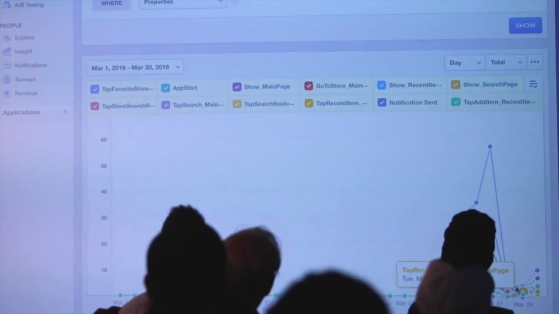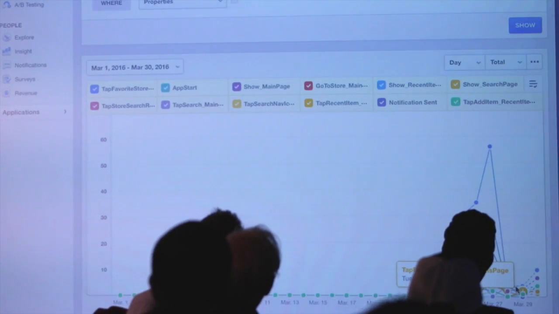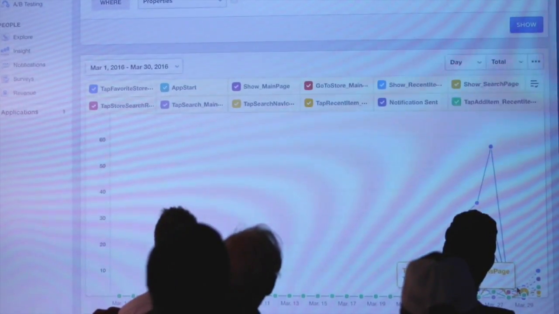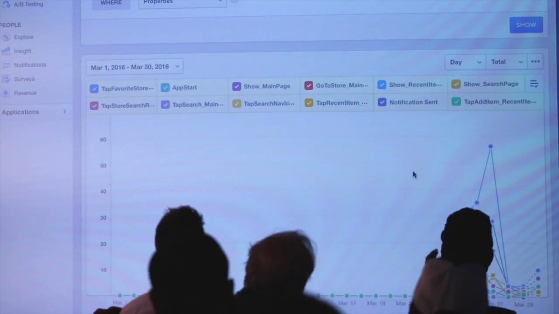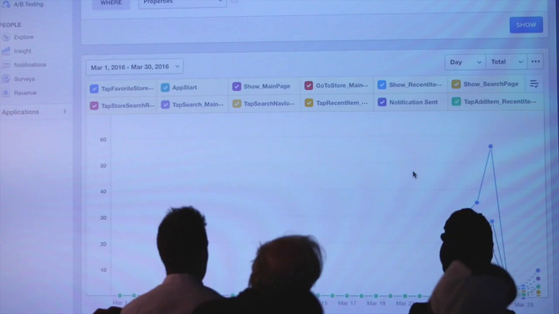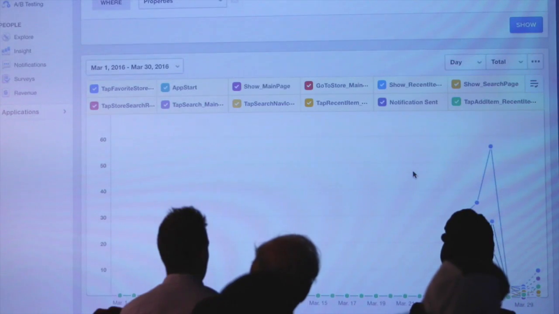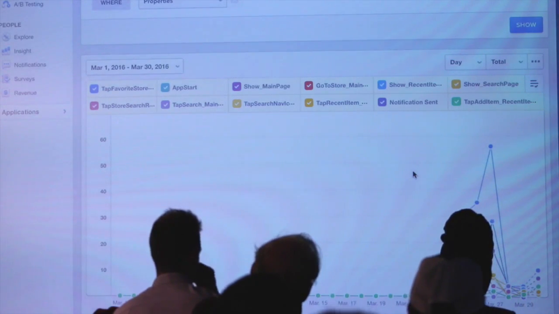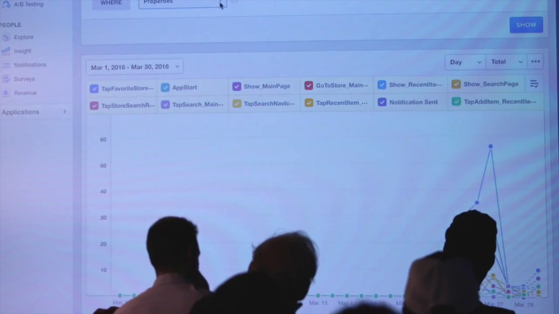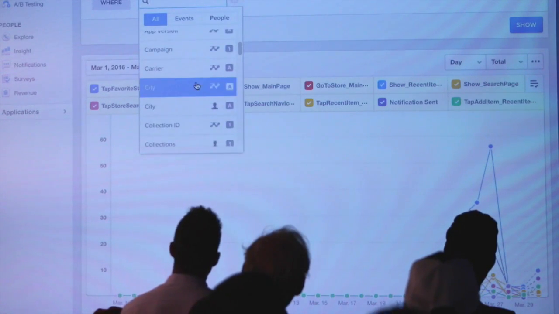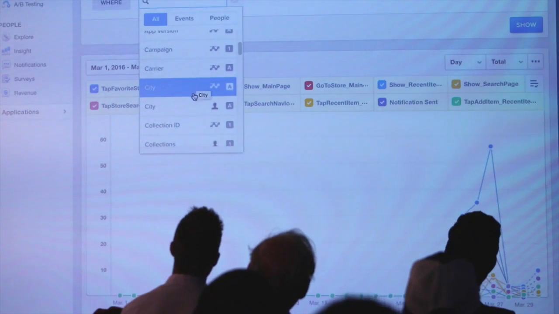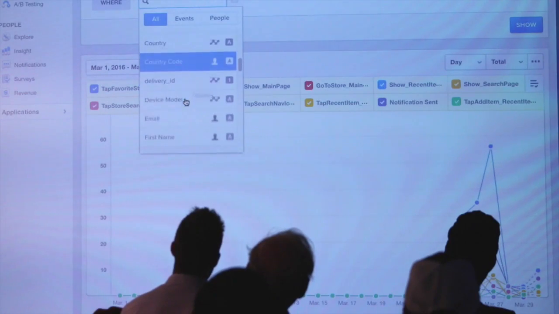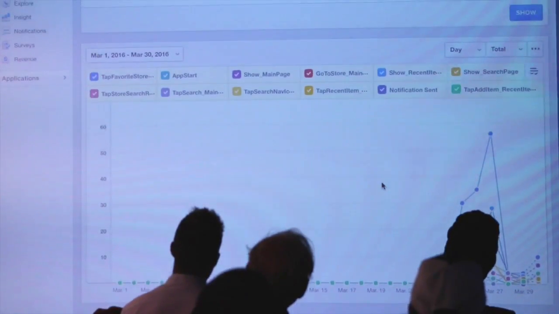So here's a segmentation report. Here's a whole bunch of different events. And we'll first look at just basically this: a whole bunch of different events and then the frequency of those events. And it's kind of cool that we can actually slice and dice these. So if we want to take all these events and see how they break down by device, for example, iPad versus iPhone, you can do that and click on this. And now you can get a bit more of a sense.